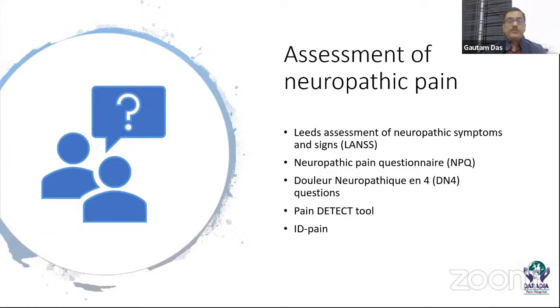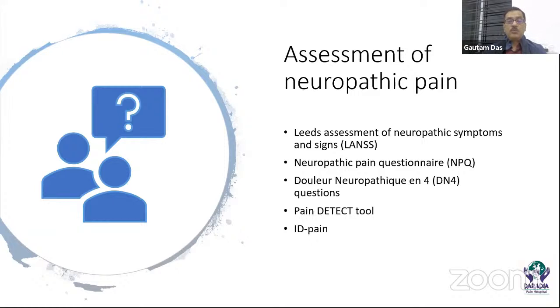But there are a few other things. One should remember the quantitative sensory testing, QST. But again, it is a very costly test, normally not done in routine clinical evaluation. Another is sometimes the nerve biopsy, to see the nerve areas in the peripheral nerves. The skin biopsy is done to assess whether the pain is neuropathic or not. But these two, the QST and nerve biopsy, are the other ways to assess neuropathic pain; mostly the bedside clinical tools are used.